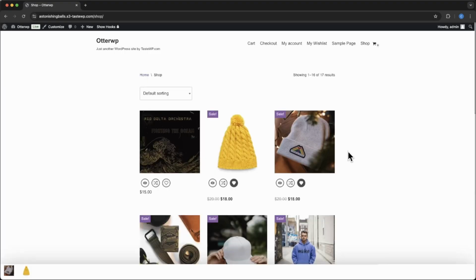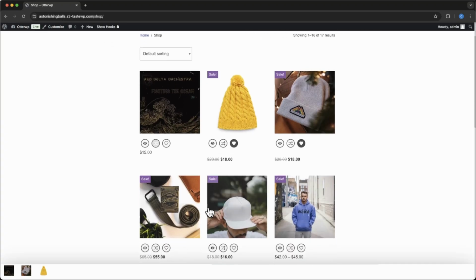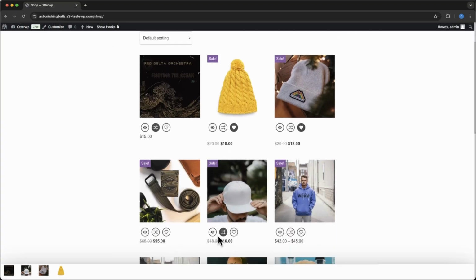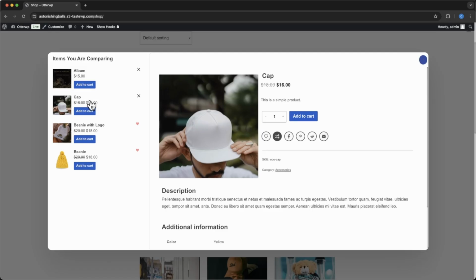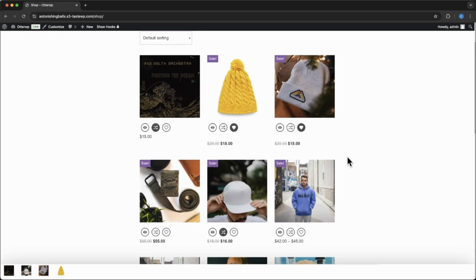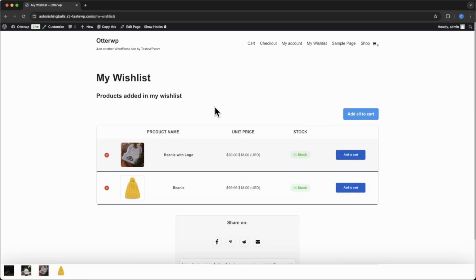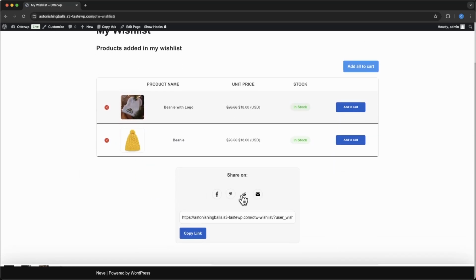Where other wishlist plugins will either have an icon, generally in their paid version, and then it's kind of in the background, so it doesn't really do much for you. As well as they have it down here, so you don't forget about it. As well as if you add in some items to compare, and again, quick view, now you can compare it to those as well. Again, trying to make it as easy for customers to shop and see what they're buying, making the likelihood of them converting. It also has a section here to where they can share it to other people.